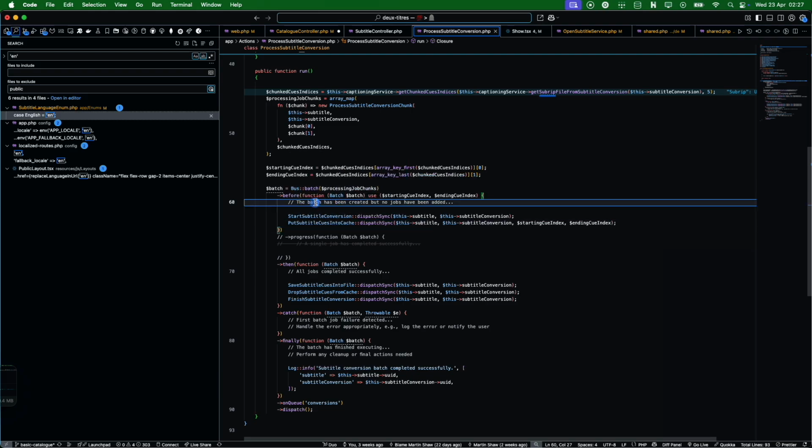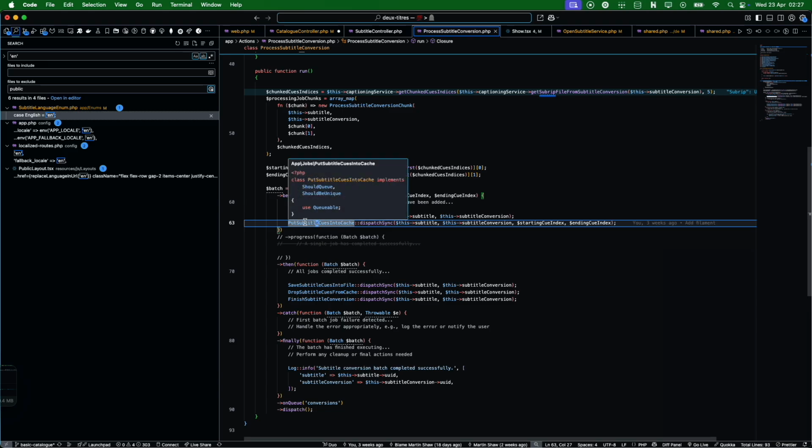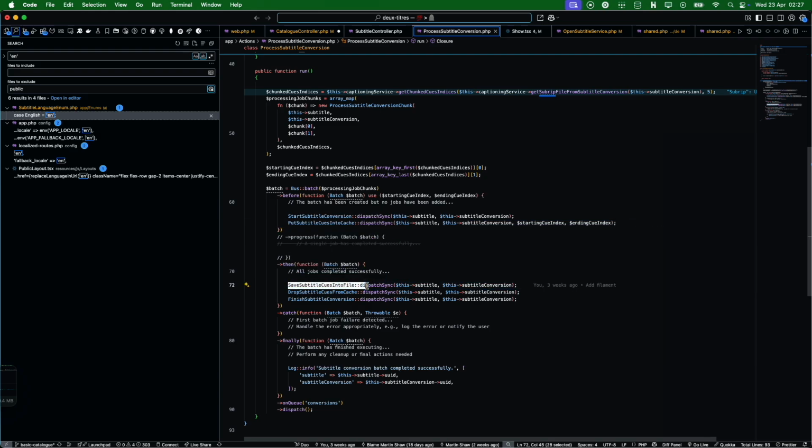Before they are performed, we move the content of the subtitle file into the cache so that we can work on them, and then afterwards we move the cached subtitle cues into a file.